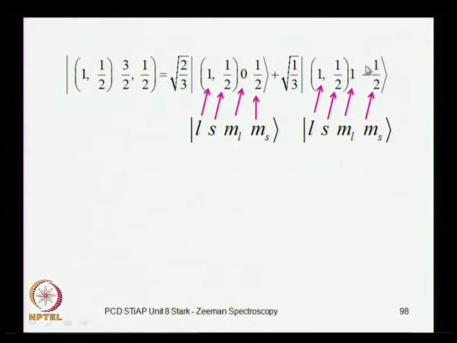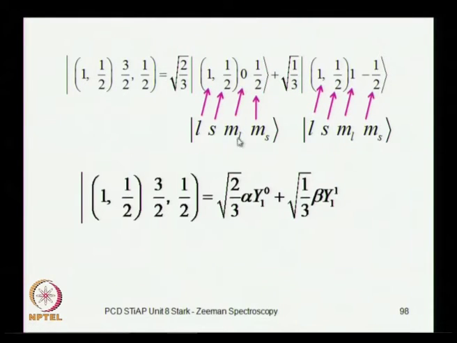Likewise, this is also the spherical harmonic for L equal to 1 and ML equal to 1, and this is S equal to half and MS equal to minus half. So, this is really the spin down state, and this is S equal to half and MS equal to plus half, so this is the spin up state. The first term is a product of the spin up state, which I have written as alpha. The second term involves the spin down state, which is beta, and then you have got the spherical harmonics y10 coming from this 1 and 0, and y11, this is L equal to 1 and ML equal to 1.